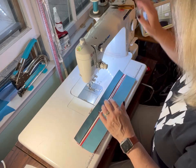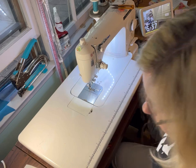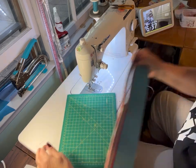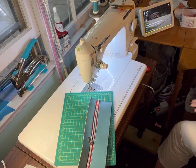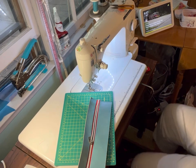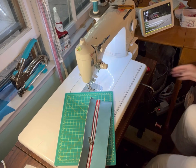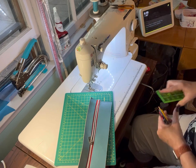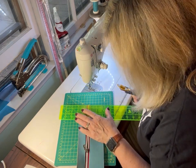I can leave that there. I'm going to even these out. Where's my little cutter thing? Let me get a rotary cutter. Or maybe, where's my small one? I guess I'll use this one. And just even it out.